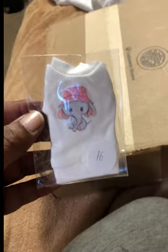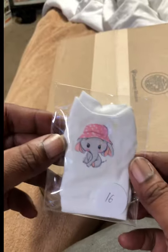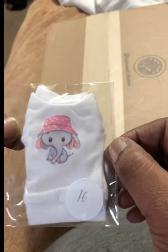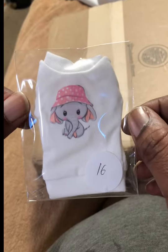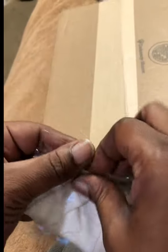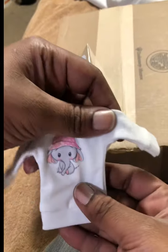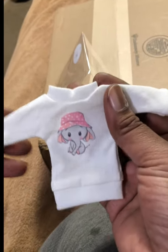Okay, so here's the first thing that goes with this box. It's a cute shirt that I got from one of my favorite smart doll designers, Elite Doll World. So she makes doll clothes for this potential new doll that I might collect. Saw this, love elephants, had to have it. Here it is. This can tell you how small this doll is.